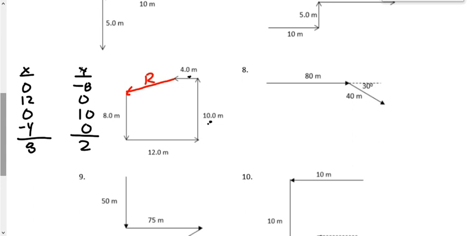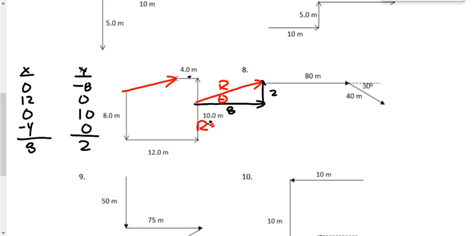Now let's redraw it. Let's say 8 and 2. We've got a resultant vector that looks like this, which makes me notice that I made a mistake over here. This resultant vector should have been drawn from start to finish, not finish to start. And that makes it look a lot like the resultant vector that I just got on our right angle triangle.